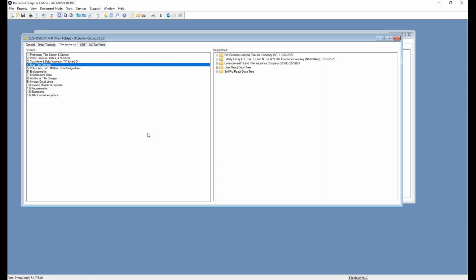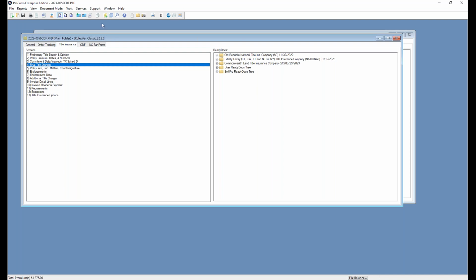Maybe you are in a very heavily driven subdivision area and you want to have individual subdivision templates so that, again, from an efficiency standpoint, I don't have to fill in 25 different exceptions that always apply to an individual subdivision each time I do a transaction within that subdivision.